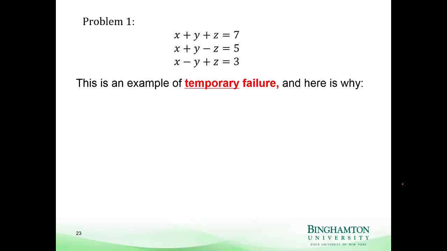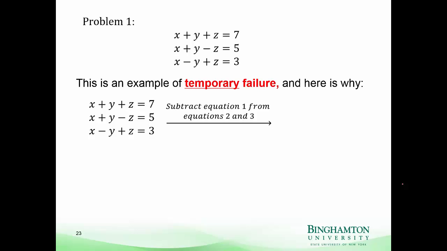So again, I've played a trick on you here. I've given you something that is not a complete failure like you just learned how to deal with, but is just a temporary failure. So let's take a look at what happens here. There's our original equations, and we say, okay, here's our pivot of 1. We're trying to cancel the thing that's here, so the coefficient is 1. So our multiplier will be 1 over 1. So we're going to just take equation 1 times 1 and subtract it from equation 2. And when we do that, we get something that looks like that.